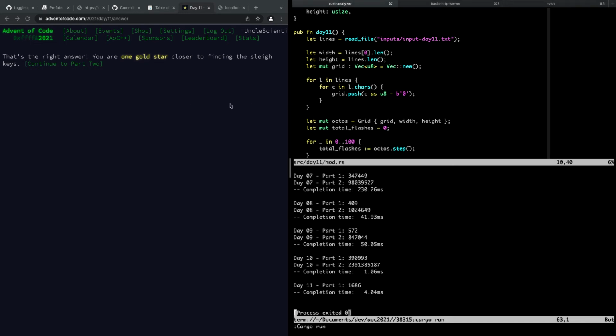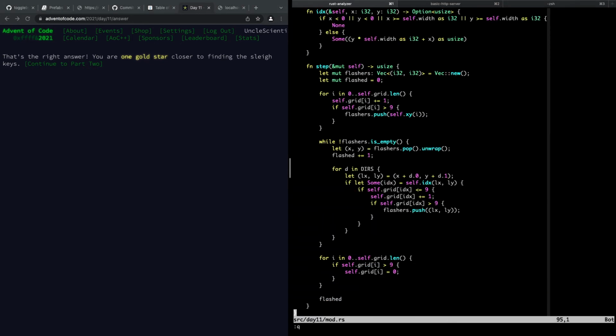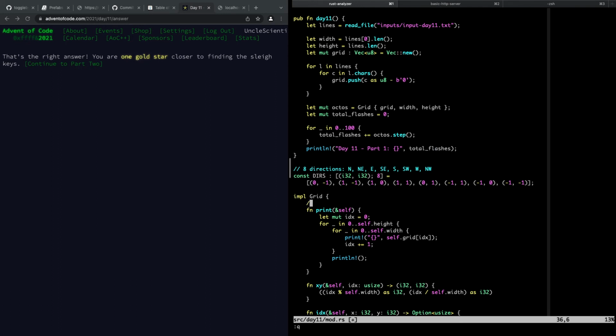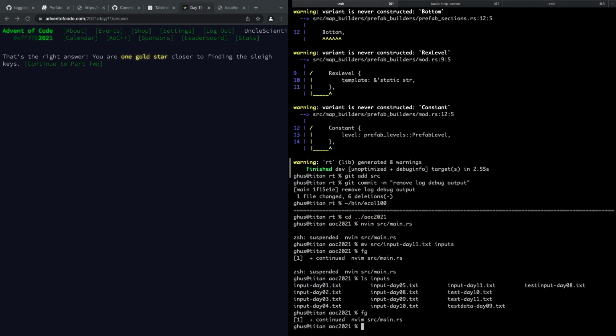Okay, let us check this in. Oh, I do want to get rid of the print. I don't think we need it anymore. I'll just comment it out for now, and then I'll remove it when we do part 2. Hopefully we won't need it for part 2. I don't know what part 2 would be. I mean, maybe it's navigate your way through the flashing from like upper left to lower right, and don't be on a square where it's flashing when you get there. That would be a kind of a crazy thing.